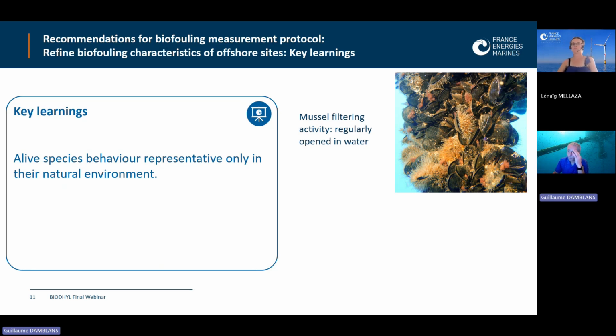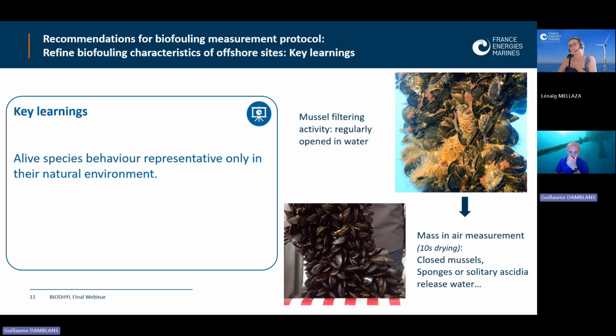Typically, here, this is an example of bivalves, mussels, which are working as usual, feeding and filtering the water. So you can see that in the natural environment in the sea, they are all open. But when you perform the measurement in our protocol, we have just 10 seconds of drying for the mass in air measurement to minimize this effect. You can see that instantaneously all the specimens are closed, with a mandatory amount of water which has been released.